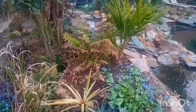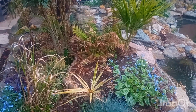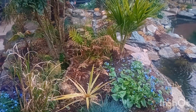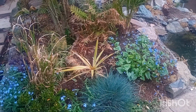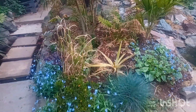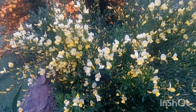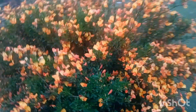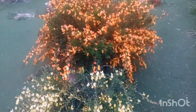Just before we go, if you have made it this far, I will show you briefly the Scotch broom, which has come out into full flower. And if you have made it this far, put a comment down about Scotch broom in the comment section for me, okay? So as mentioned here, the two Scotch brooms off the back of the mini golf course, guys. Lovely contrasting colors on these. I love this when it does come into the kind of summer show. Again, really, really pretty. It does grow very, very quickly. So after the first bloom, I will be trimming this all back as well.